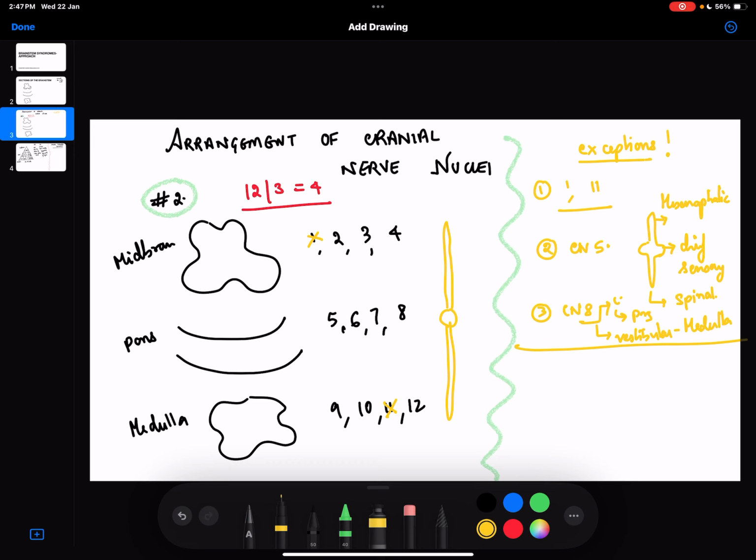Okay. So this brings us to a very, very easy and pictorial representation of this arrangement of the brainstem nuclei, what we call as the brainstem triangle. Right? So there is nothing in nature that is called as the brainstem triangle. This is just an easy way of representing the brainstem cranial nerve nuclei. Okay.